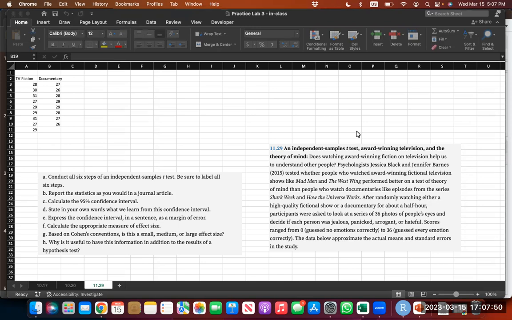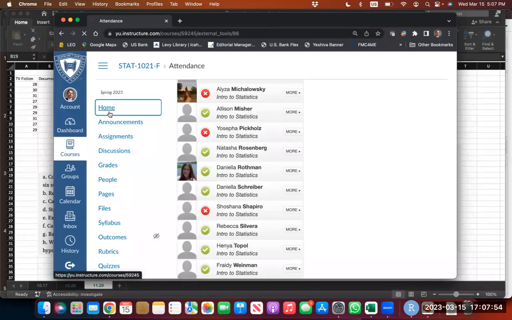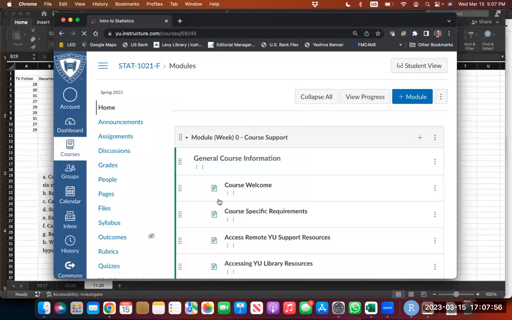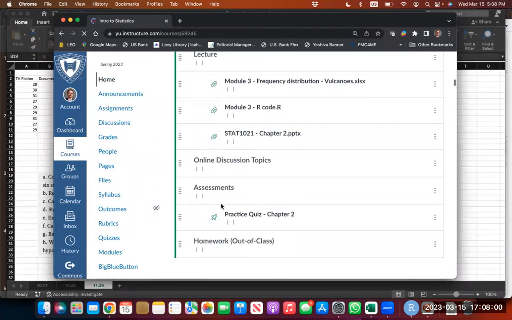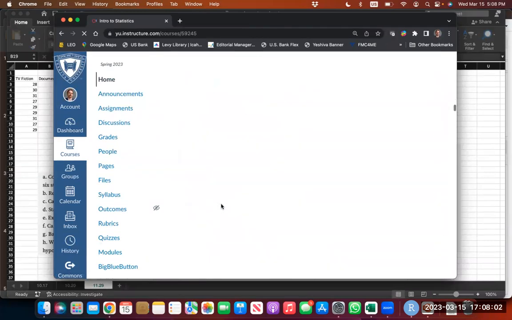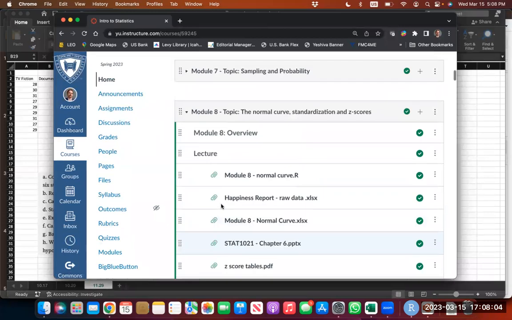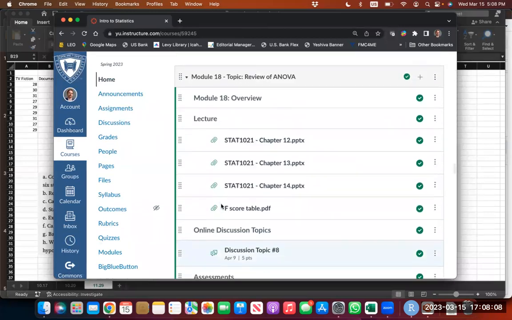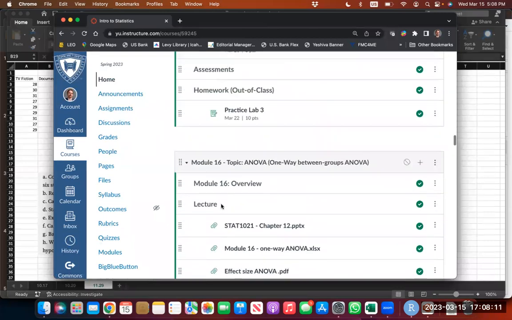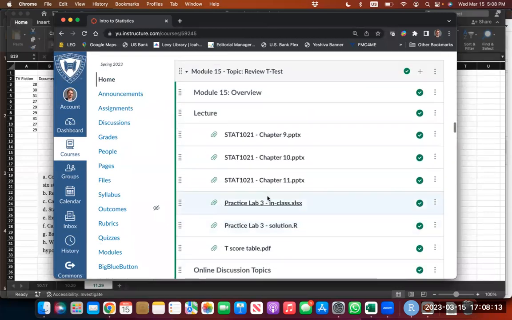Good. So you have on the module the 3 PowerPoint presentations for the 3 chapters of t-distribution. You have an Excel spreadsheet that basically will contain the examples.